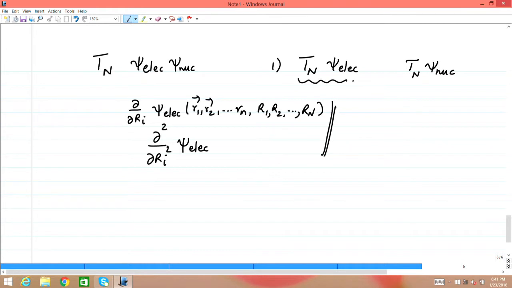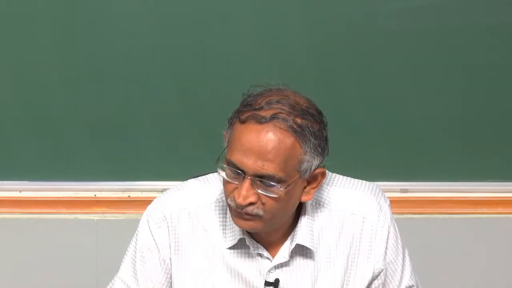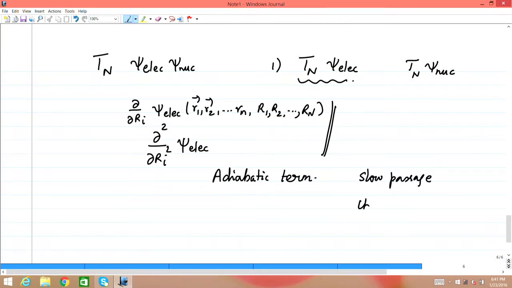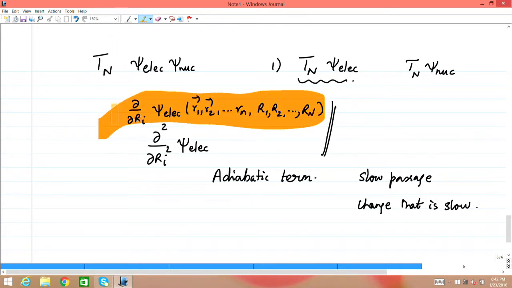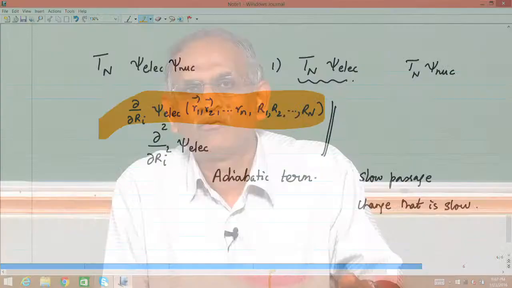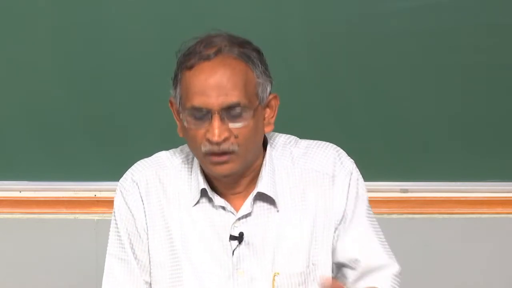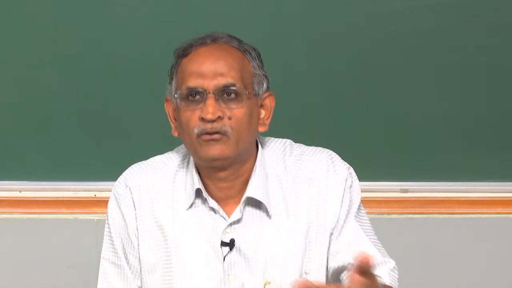Okay. Born and Oppenheimer suggest this to be an adiabatic change, an adiabatic term. In physics and in thermodynamics and in chemistry, adiabatic means slow passage or change that happens slowly. So, what is the slow here? The slow that we refer to here is that the electronic wave function that you see here is actually a function of the nuclear coordinates, but the change of the psi electronic with respect to the nuclear coordinate, that rate of change is sufficiently small. That is the reason why it is called adiabatic. It is sufficiently small that we can throw away, we can neglect that.